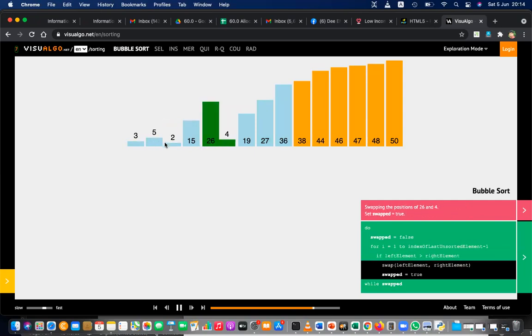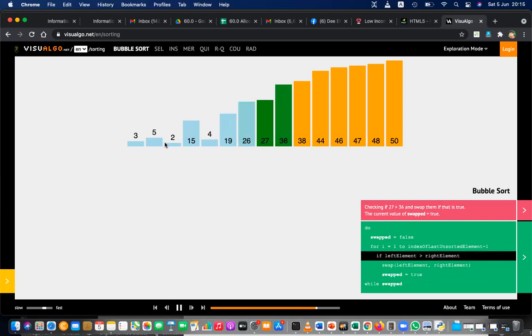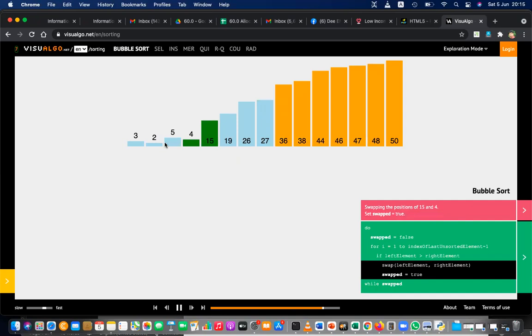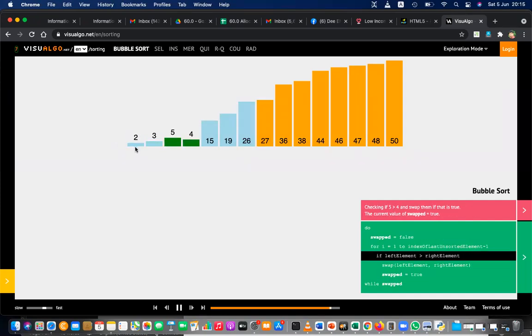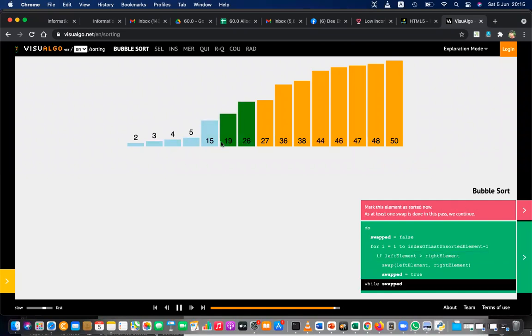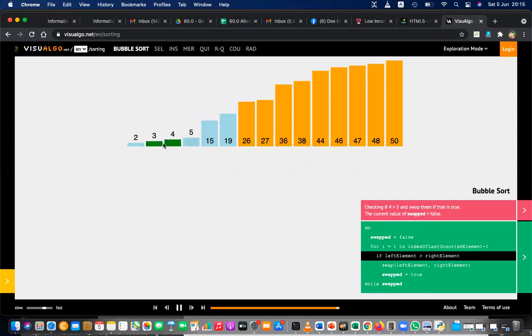That means n minus 1 times, because if there are n elements, you keep the first element. Still you have to compare and see. When there are no swaps, you can stop, and it is sorted.